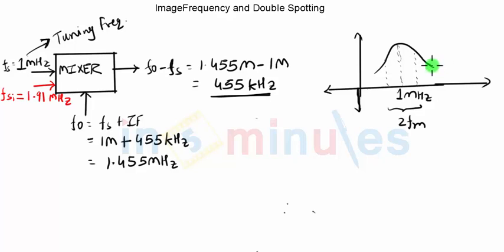In this case there are very good chances that some unwanted frequencies also enter into the receiver. So let us assume that a frequency of 1.91 MHz which is otherwise not falling into the pass band of the filter, but because the pass band of the filter is not narrow, the transition from pass band to stop band is not very steep, we are assuming that the frequency of 1.91 MHz is also entering into the receiver. Let us see what is going to be the problem due to this frequency which enters into the receiver.